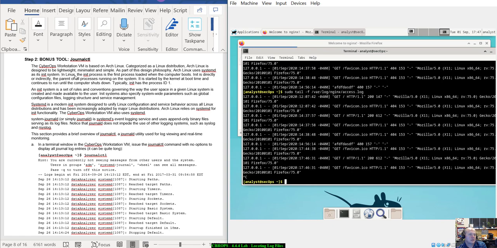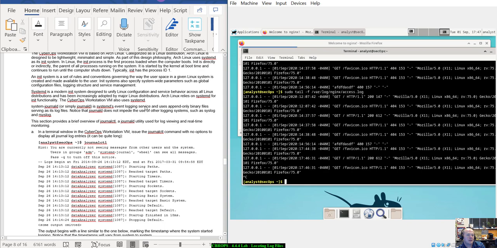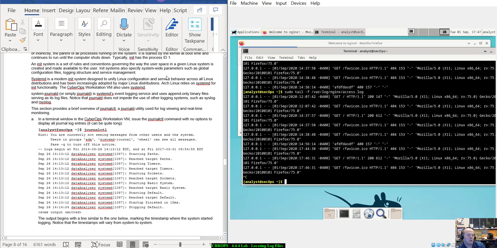In Linux, the init process is the first process loaded when the computer boots for initialization. Init is directly or indirectly a parent of all processes running on the system. It is started by the kernel at boot time and continues to run until the computer shuts down. Typically, init has the process ID number 1.